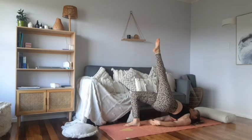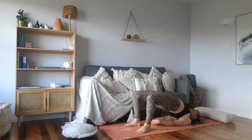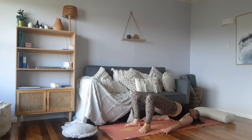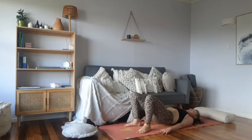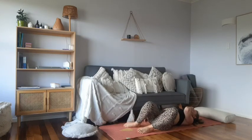One more full breath. And then plant that left foot back down, lift up the hips one more time. Press the hands into the mat, open up the shoulder blades, gently and slowly bring the back down onto the mat. Let's rock the legs out from side to side, windshield wipe the knees.